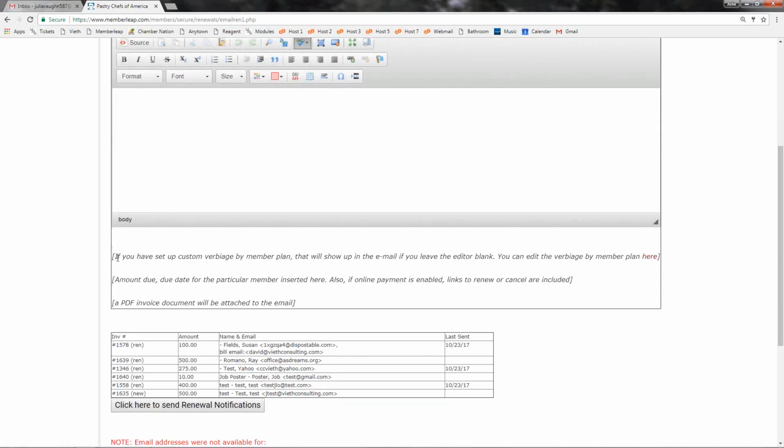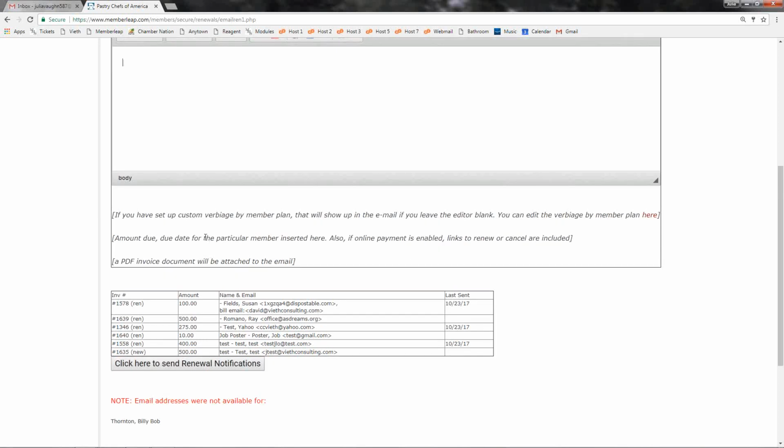This messaging down here is this first line telling you that if you'd like to use the custom verbiage, you can create it here and that's going to override your default. Otherwise, you can leave this blank and your default will be used. It's also letting you know that the email will automatically include the amount due, the due date, and the member's name at the bottom of the email so that they know this.